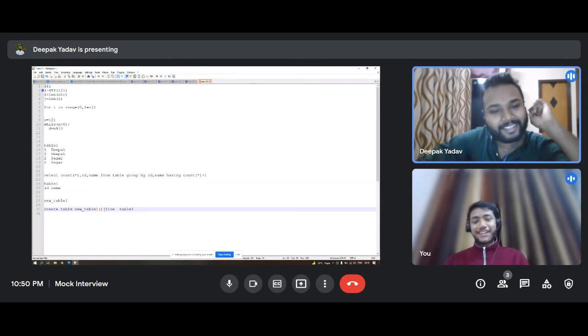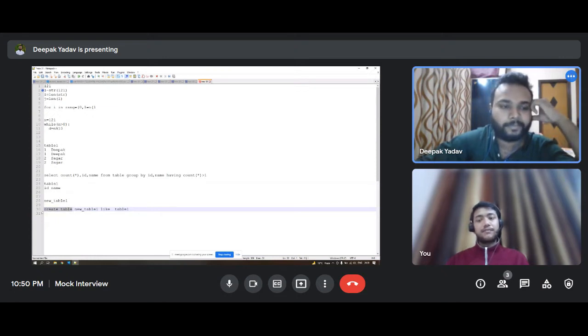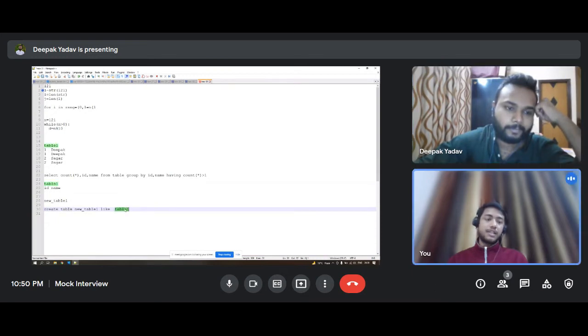Okay, I will also check, because it's just this creating call, create table. So it's not inserting anything, just creating the table. But if we write create table new, select star from table, it will load the data, correct?